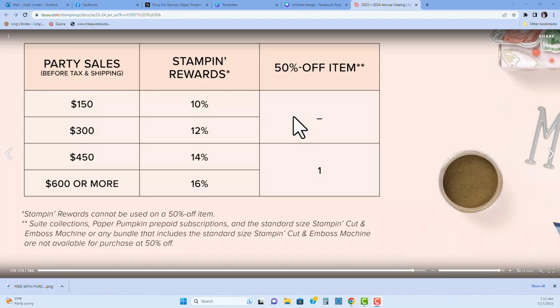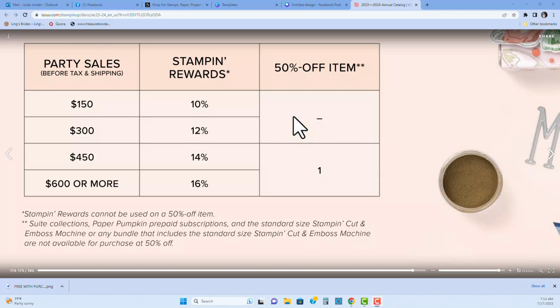One of my team leaders gave me a $200 shopping spree for something that I'm doing for her, and I couldn't figure out how to get my host rewards, and the reason I couldn't get them is because the whole time I had a host code attached.